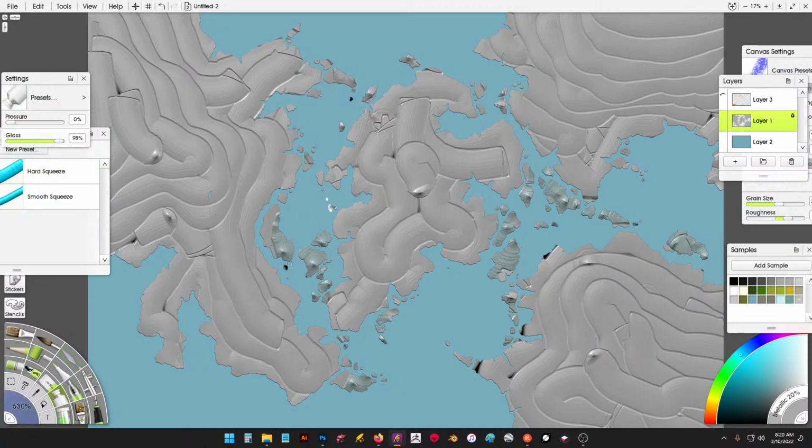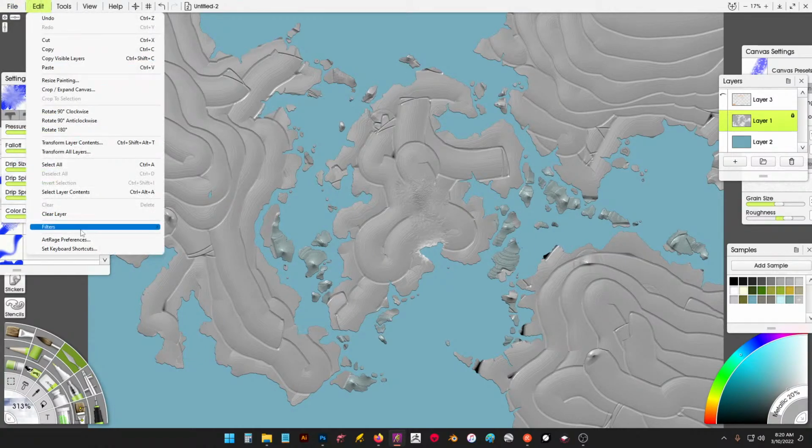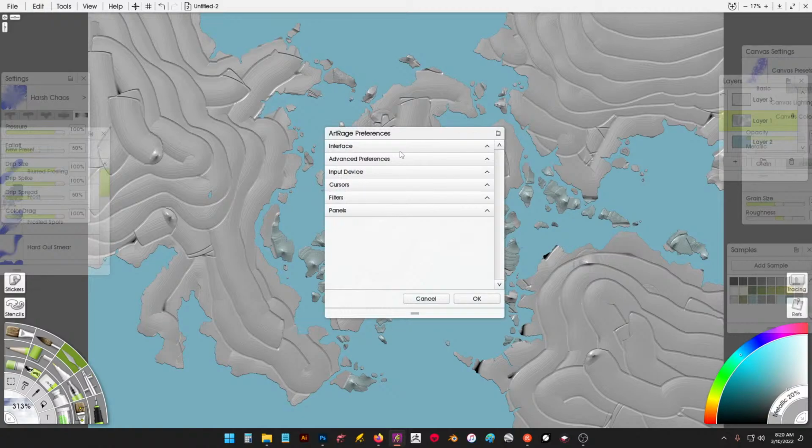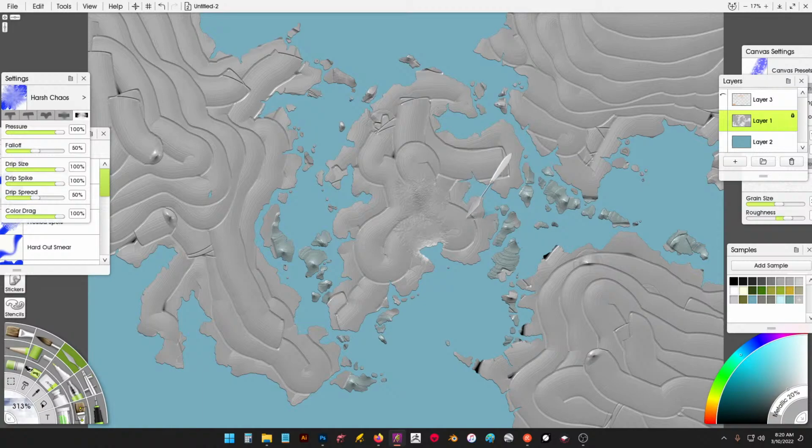All right, let's get more of this here. Looks like we missed a couple of islands. See, I told you I'm a rotten dad when it comes to islands. Okay, we're starting our harsh chaos. We're actually going to go pretty big with that. There we go. Let's do something different here. Let's just do a cursor, so you guys kind of see what I'm doing. Okay.